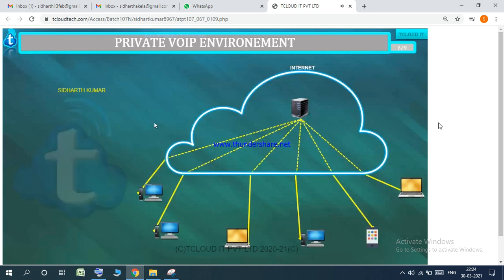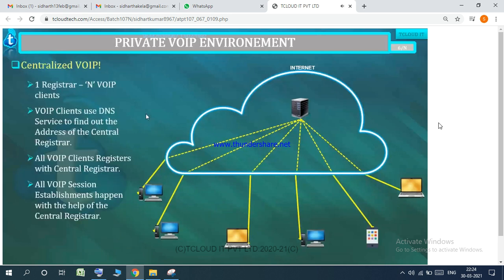So this is actually called a centralized VoIP concept, where all n number of VoIP clients will be registering with one register. What is the meaning of registration here? They have to register their live IP address. They have to communicate their live IP address. All these VoIP clients will be able to detect who is acting as your central register with the help of DNS servers.